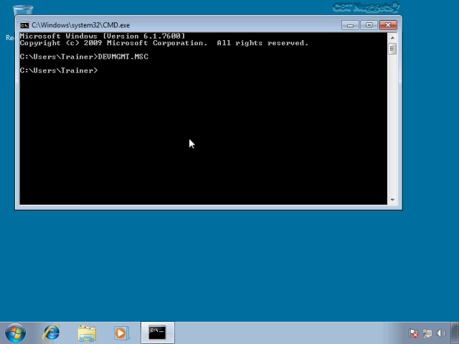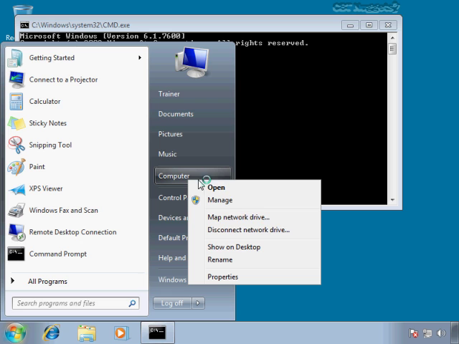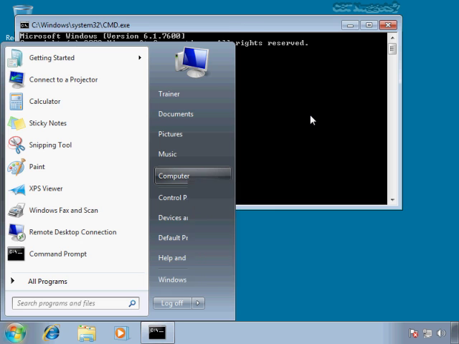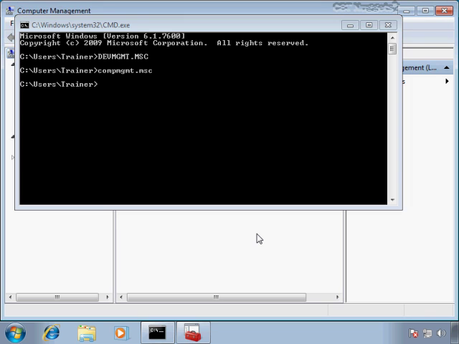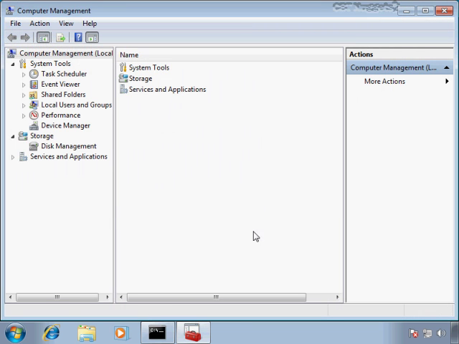And then finally, and this is the way that I most frequently do it, is I use computer management. Now, you can do that by typing compmgmt.msc, or you could right-click on Computer here and also choose Manage, and they both do the same thing. They will open up the Computer Management console, which I can see here has opened up in the background.